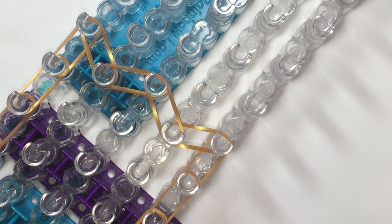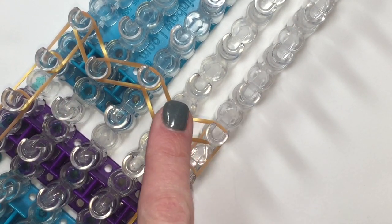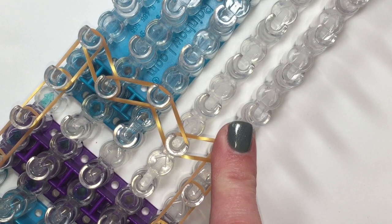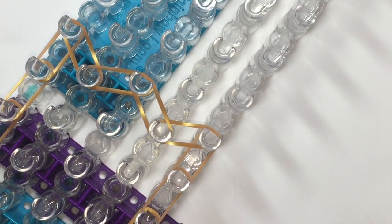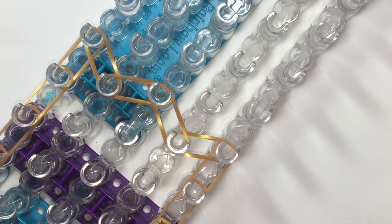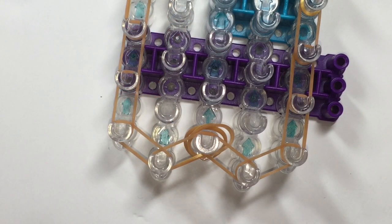All right, guys, I've completed my perimeter, and this is how you should complete and close it off. You're just going to go up, and then actually it's going to look just like how you started. Like I said, if you want a full wrap, you will need 2 full loom lengths. That would completely close about a 7-inch wrist. I'm going a little bit longer on this one because I'm going to give this one to the BFF. So we've completed that perimeter.